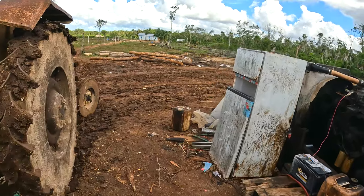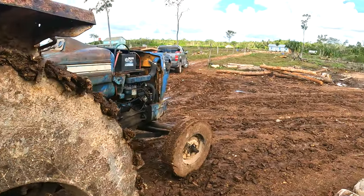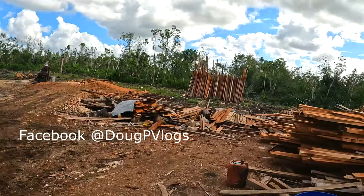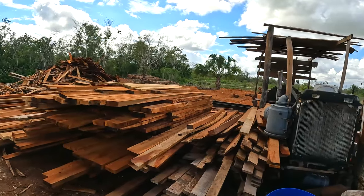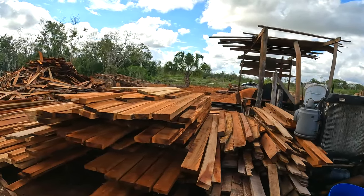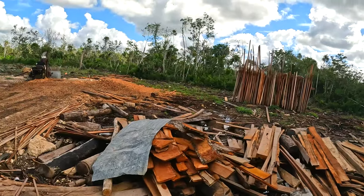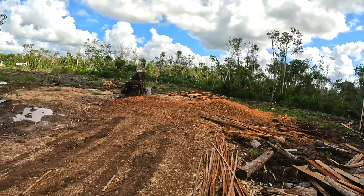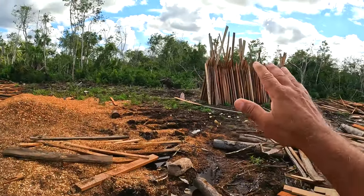Wow. Here's another tractor with metal tires. This is real old school. Look at that. And here is the lumber. Wow. Unbelievable. I love it. I think this thing here is the planer. I'm pretty sure that's what it is. They've got lumber drying here.